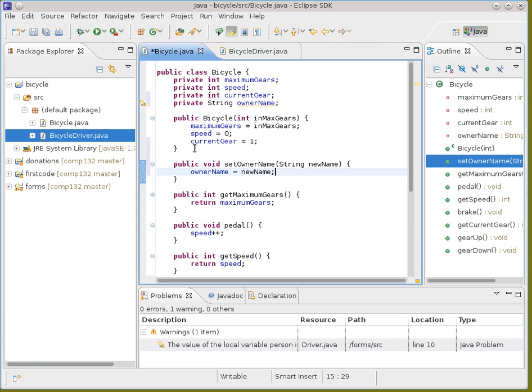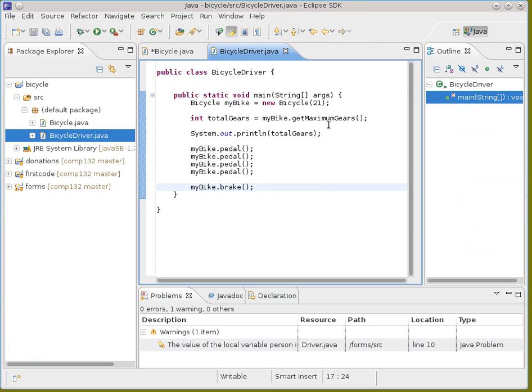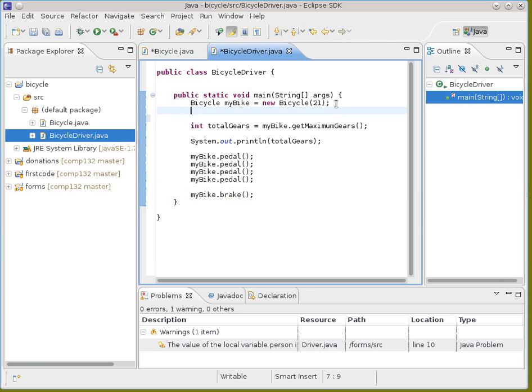Okay? So if I only put that option in, I'm saying you get it from the factory as a generic bike, you have to spray paint the name of the bike on yourself afterwards when you've got it. Which means that in the driver program, after you've gotten your bicycle from the factory, if you want to be really, really sure, the first thing that you do is you say myBike.setOwnerName to whatever you want it to be. Okay? So it doesn't come from the factory that way, but I can put my name on it afterwards.